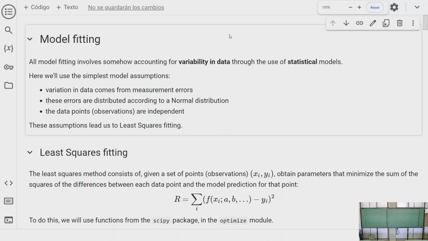What we call errors, but the term error is kind of funny because it's not actually an error in the sense of being wrong. We can talk about errors, but in the sense of data being variable. And in order to do that, we have to use statistical models. So what is a statistical model? It's something that tells me how variable the data is, or where the variability in data, these errors, comes from.